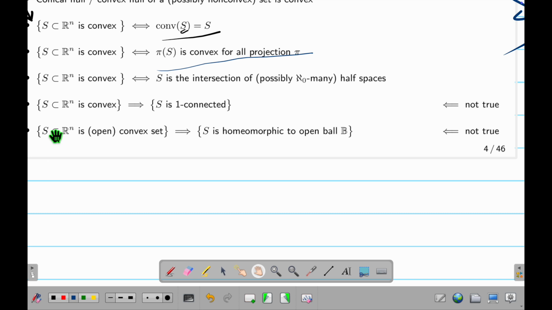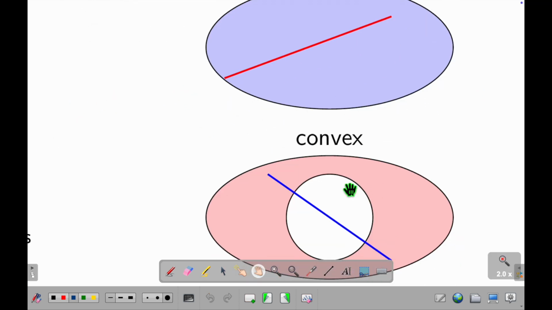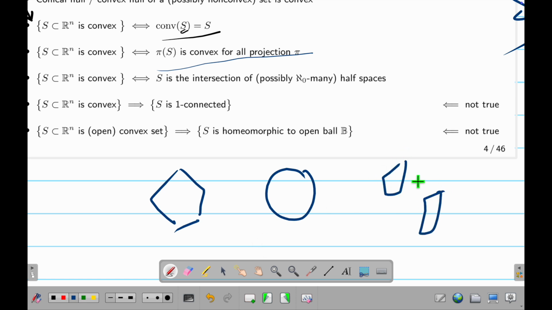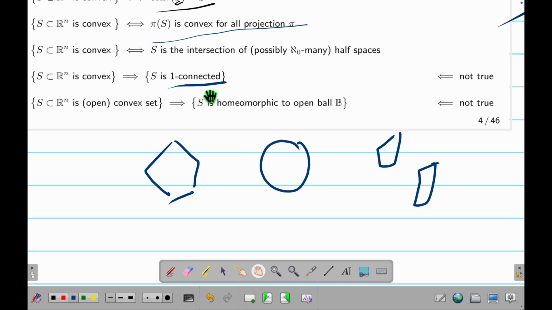And then, if S is convex, then S is one connected. But the opposite is not true. This is one connected, but not convex. If I have a convex set, and then another convex set, they are one connected. But if I have two regions, this is not one connected. What's the point here? If I have to describe the solution set of an optimization problem, the solution set is a set. If it's one connected, that means the solution set has one region. But if you have two regions, of course we can say this is not convex. But the opposite is not true, okay?